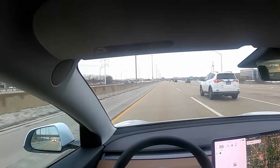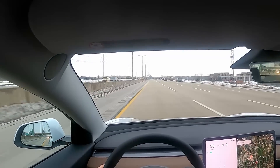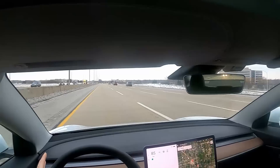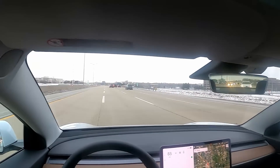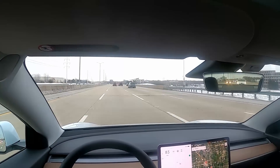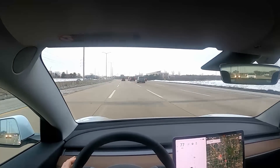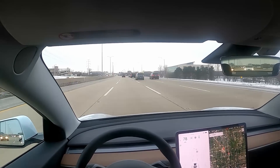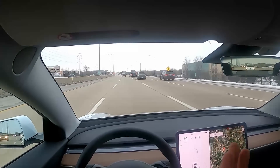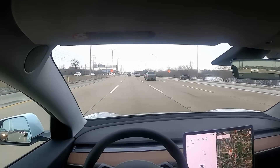Oh my goodness — we're at 90 right now. That took no effort. What I mean is I barely hit the accelerator — maybe I pushed it down half a centimeter and we rocketed forward to 90 miles an hour. This thing is dangerous. If I was driving this to work every morning, I'd go 100 easy without even thinking about it — it's that responsive and that quick.